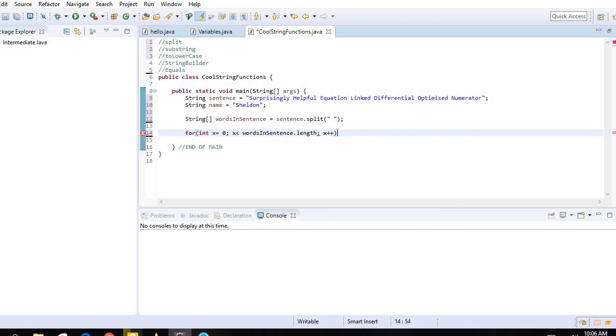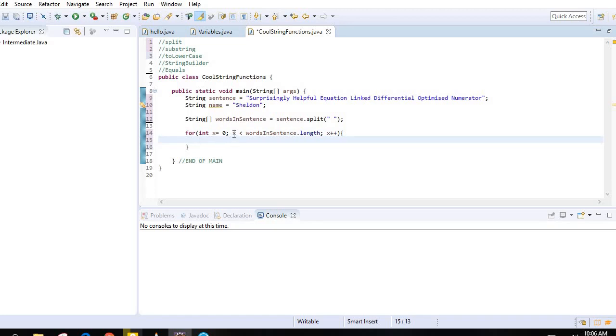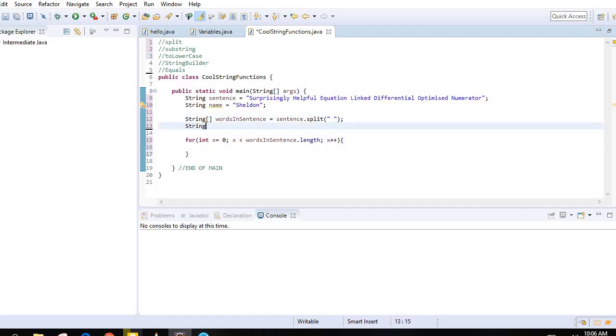Okay, that is just a simple for loop. So for each of these words, we shall be getting one word, and we pull out the first letter. Okay, so I'm going to create another string. Let me call it acronym. Some of you don't know what acronym is. For now it's blank, there's nothing to it. Let me show you what acronym is.